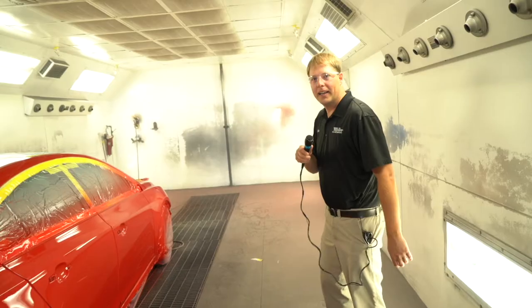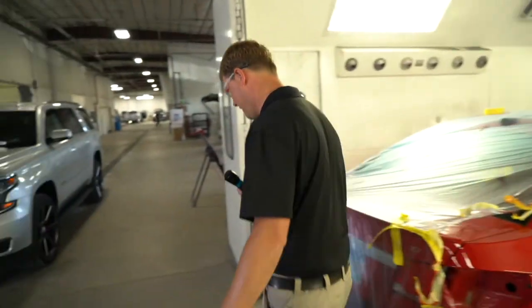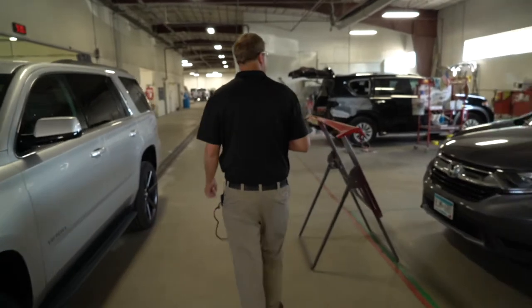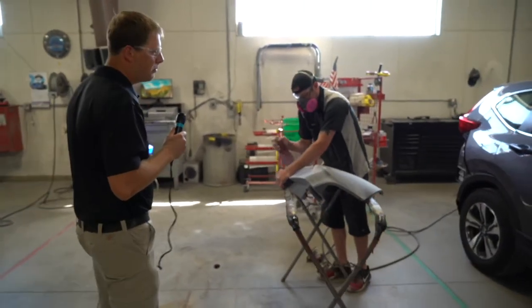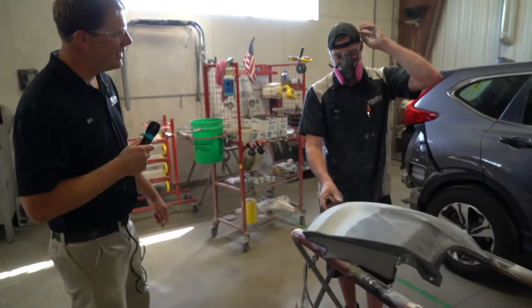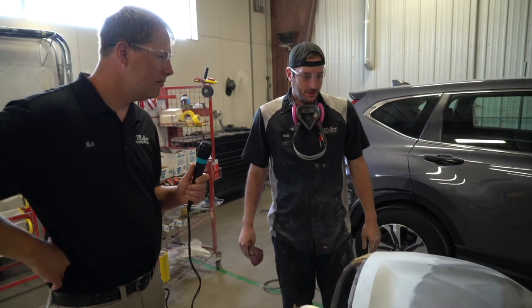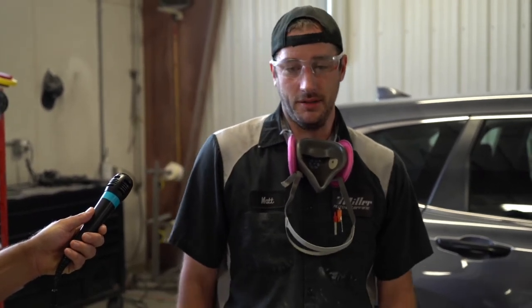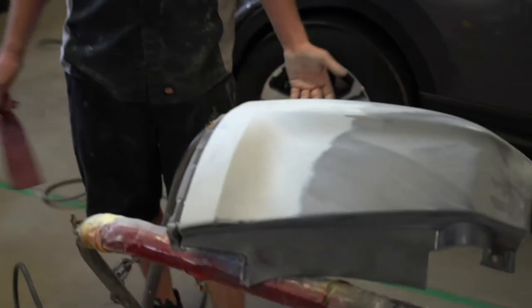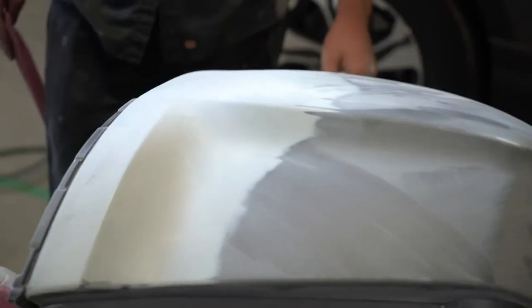Back to factory standards — that's what we go for here. Before any of this happens, probably 80% of the work is in the preparation. I'll bring you on over to the guys that get everything ready before the final spraying. Here we have one of our prep techs, Matt. You want to tell us how you're finishing this and preparing it for paint? Basically you've got to take different grits of paper and make sure the paint sticks, that way paint doesn't fall off down the road. It looks like you got it all smoothed out. This is a big part of having a nice paint job — making sure this step is done perfect.